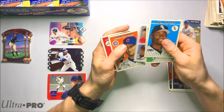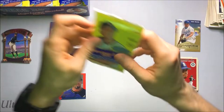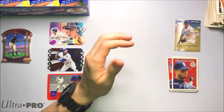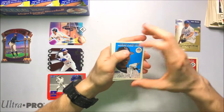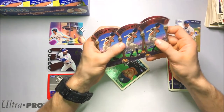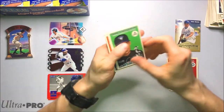Sosa, McGwire, Chipper — good group of guys there. That looks like a different colored border for some reason. Greg Maddox right on the top — outstanding picture. Nothing in there, all base cards. Then we've got the award winners — Scott Williamson. And another Who to Watch — Jeff Davenin, once again. That's the second... actually that's the third one we've gotten of him. Three Jeff Davenins! If we had four in a row I would have lost my mind. There's Alex Rodriguez.